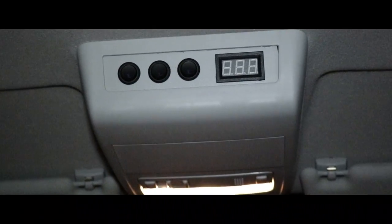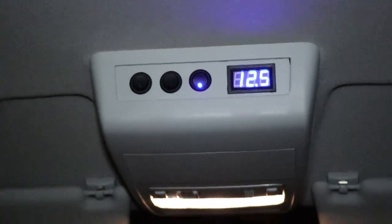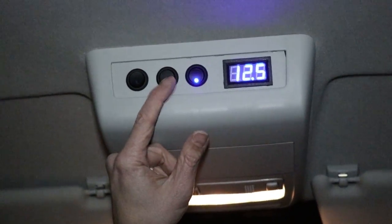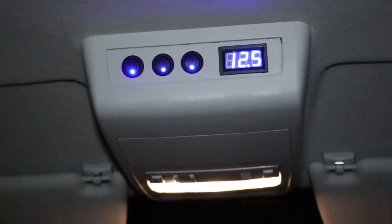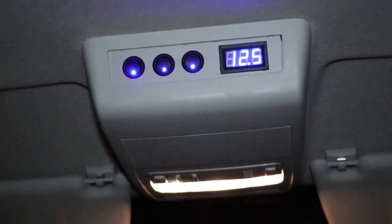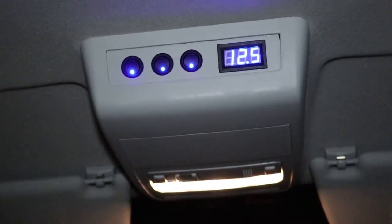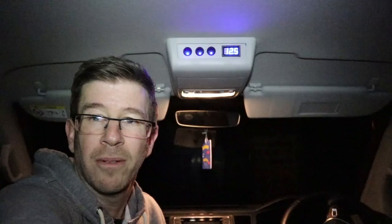So what we've got is, first switch is going to power the voltmeter on so we can see what we're holding volts-wise. Second switch is going to power the flip down TV in the back, and the third switch is going to power the mood lighting, which is still to be installed in another video, but it's all geared up ready to go. So I didn't find a good use for my sunglasses holder up there. Got stuck too many times, so I thought I'd put it to better use.